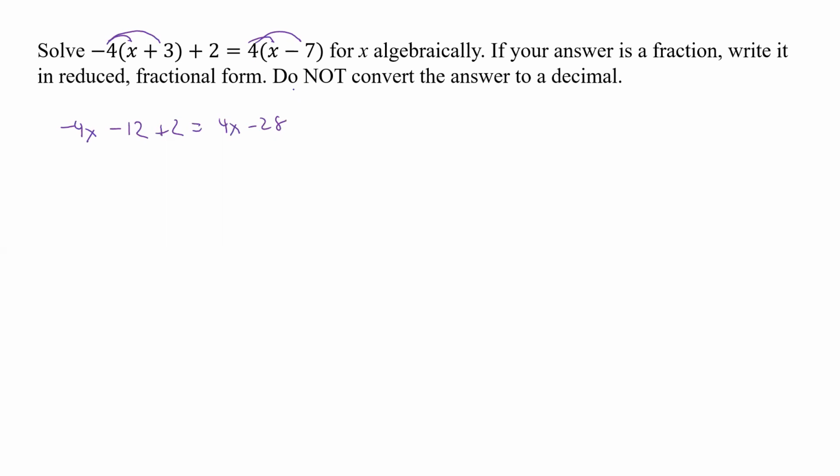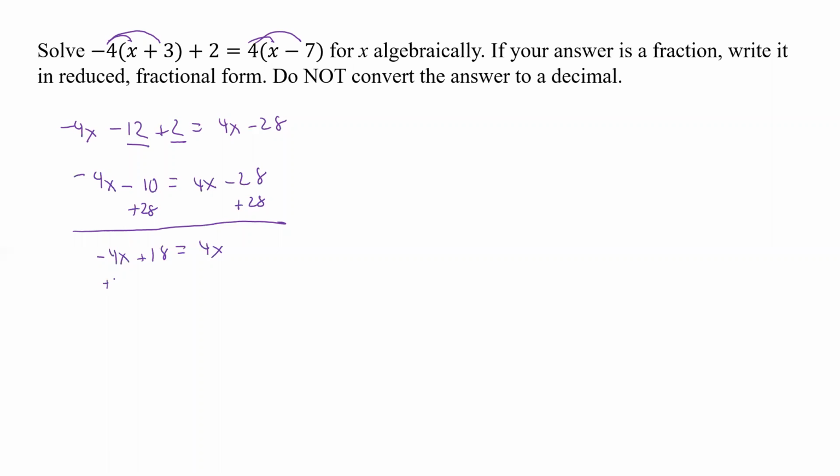Okay. All right, so now I don't know which way is best to go. We have like terms here. We could simplify first maybe. So minus 4x minus 10 equals 4x minus 28. So maybe let's add 28 to that side and add 28 to that side. And so minus 4x and then 28 minus 10 is plus 18.